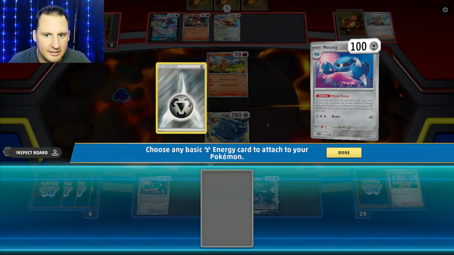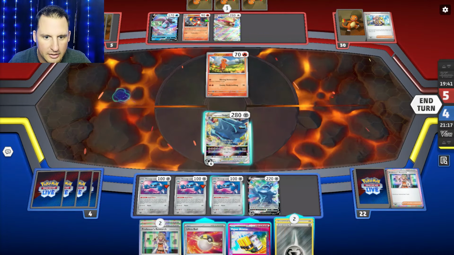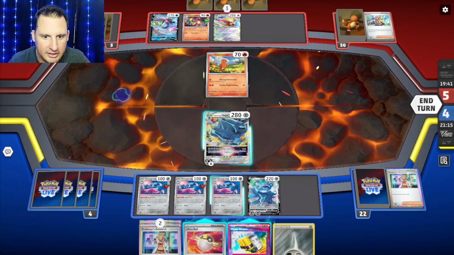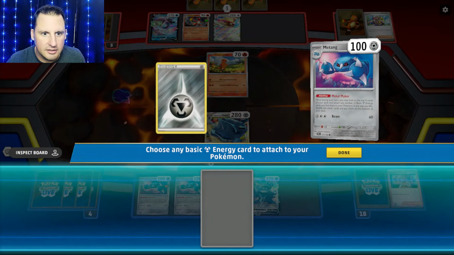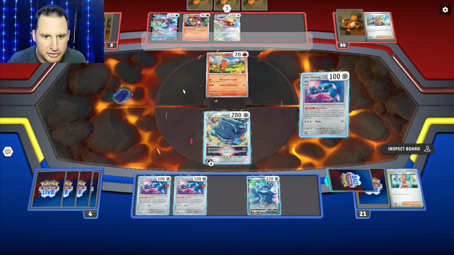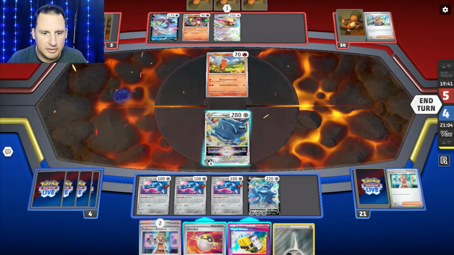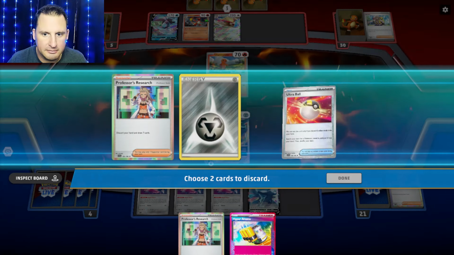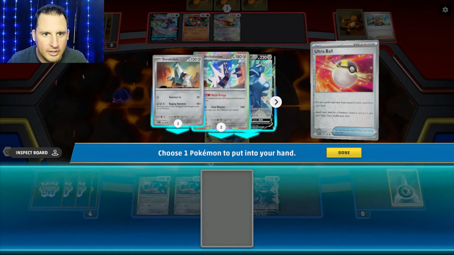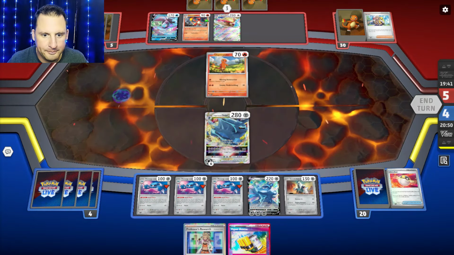All right, so let's see. We got one here. Boom. I've already put one down there. That's 240. Let's do it again. Here we go. I got another one. Okay. We were just attacking this with energy, here. Do I want to get, all right, let's do this, boom. Go get a Duraludon. Boom.